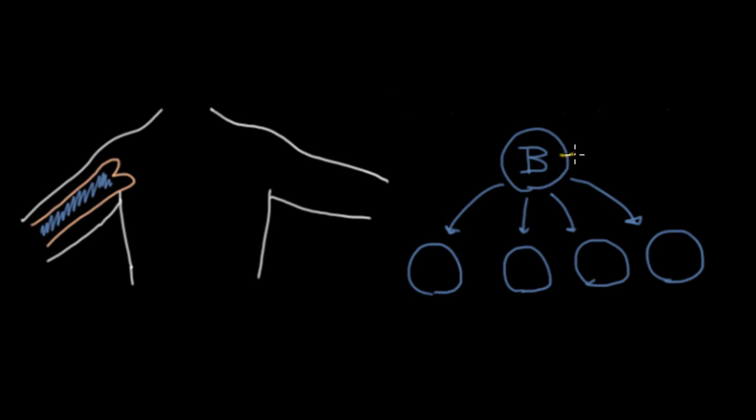So just to remind you, B cells have these receptors that later on will be their antibodies. But each daughter cell of this original B cell will have a different receptor. And that's because in the process of being made, these daughter B cells will have a slight shuffling, a slight changing in their DNA, but specifically for this receptor.